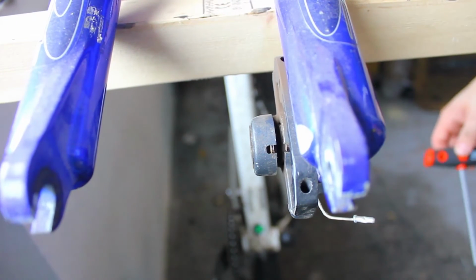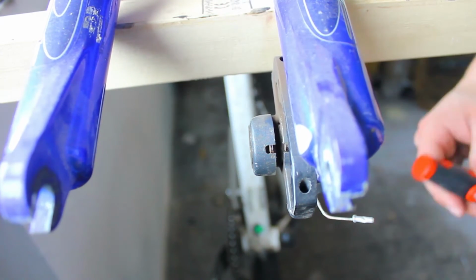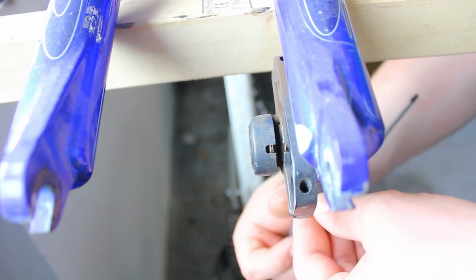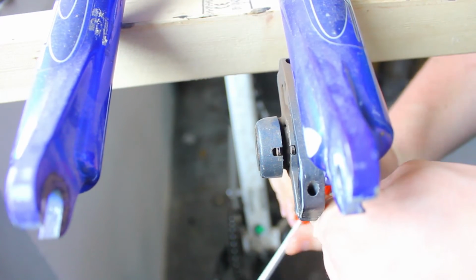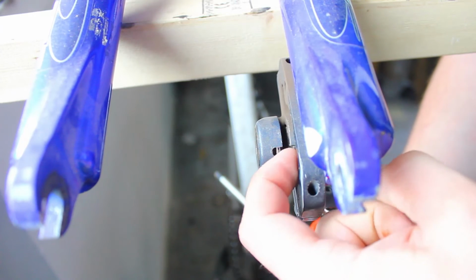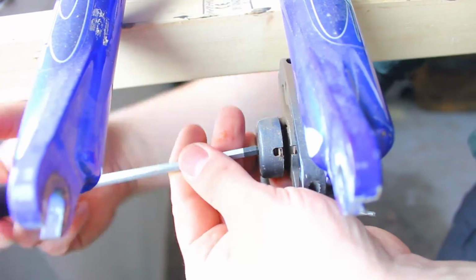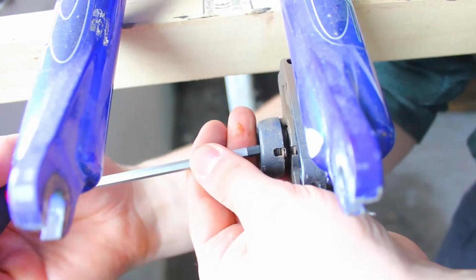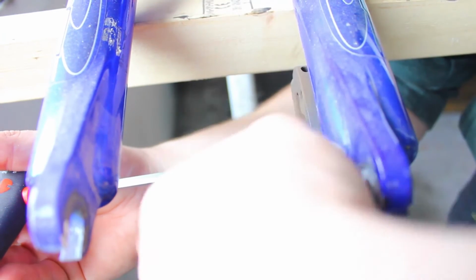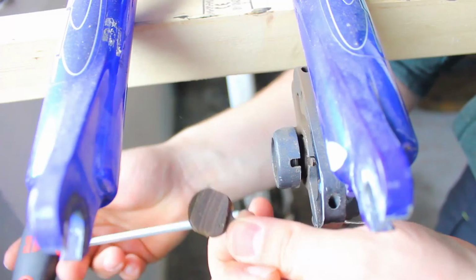Okay, so the way that I know how to remove brake pads from a disc brake of this type, where it doesn't have the pin on top, is first of all you have to loosen the brake cable. Okay, this brings in the pad in this direction. And what you do is you drive in the opposite piston, and when you reach a certain point, such as this, you should be able to grab it and pull it out. Now I'm going to leave this piston as it is because it's not going to be bothering us for now.